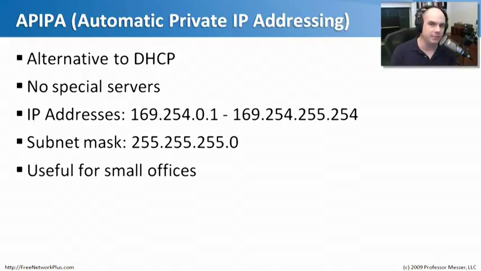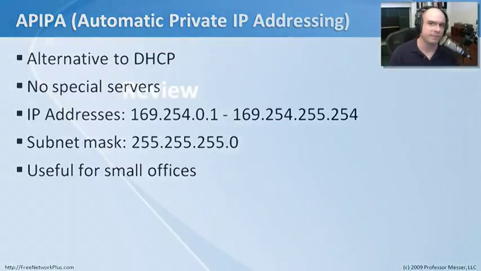Many small offices might work this way that don't have a connection out to the internet because they just need to plug in. They'll get an IP address automatically by default that fits one of these. And the automatic private IP addressing process is nice enough to go out to the network and ask, is anybody using this IP address right now? Anyone? No? Okay, I'll use that one. So you can't have conflicts either. Very simple to do, very easy to do, and you may find if you're not connected to a network with a DHCP server, you're getting one of those anyway.